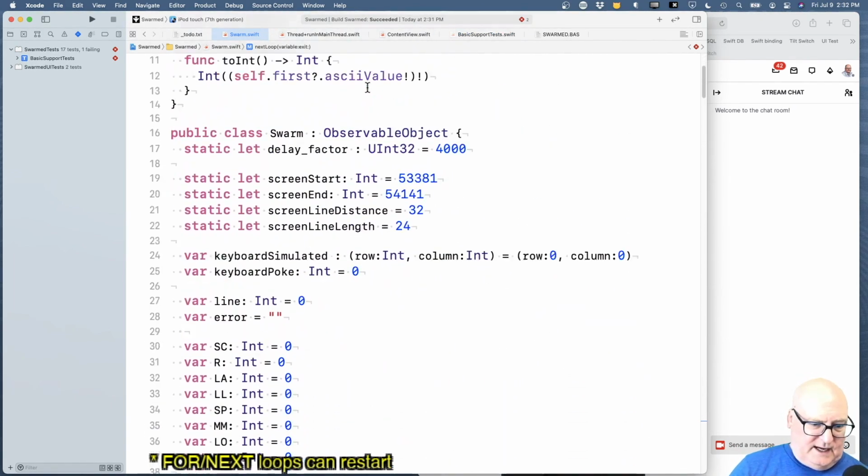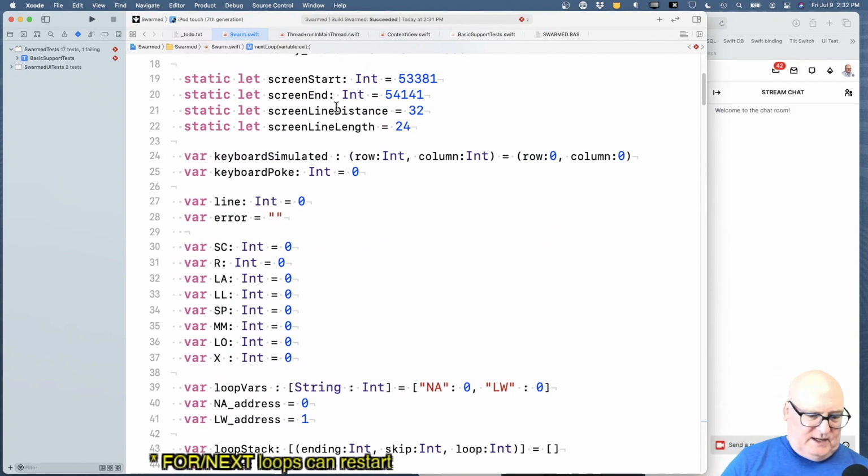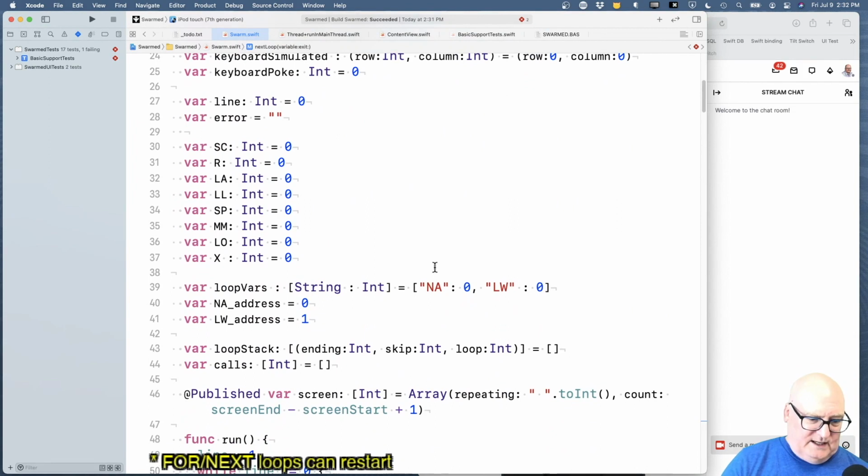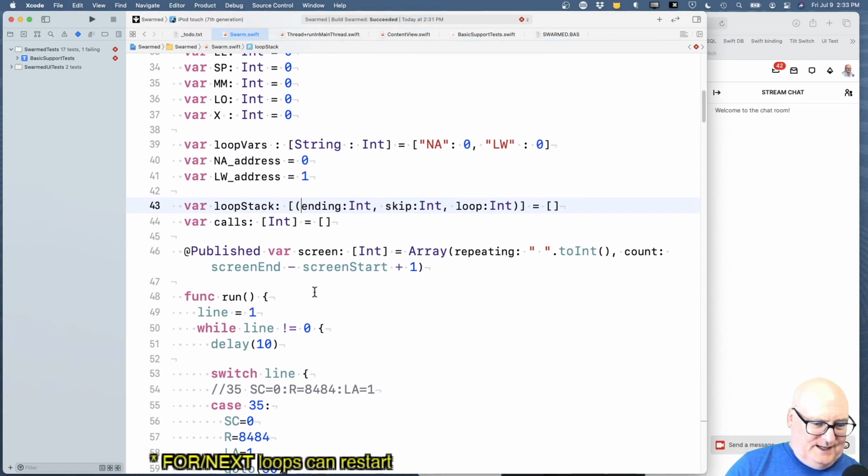Our stack. And I noticed this again, the fact that I'm scrolling way up to get to it is telling me, hey, these are probably different classes. And I know they are because one is my game I'm trying to run, and the other is my interpreter that I'm trying to run. It's interpreter support. Okay, but here's loop stack.